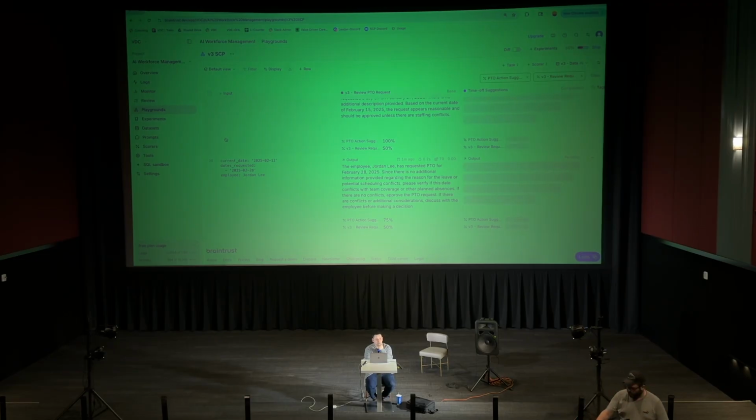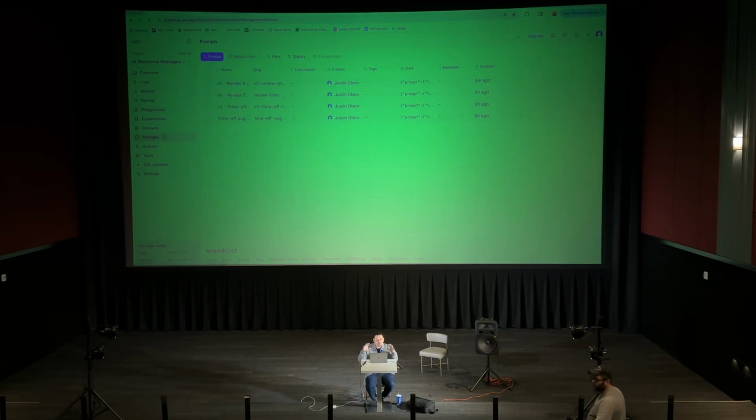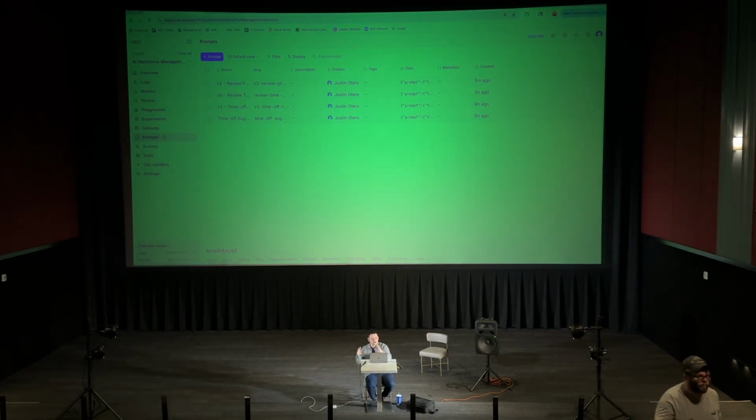Real quick, can you go over, super high level, the difference between the prompts and the scores? I think I got confused. Okay. So the prompt, and really your agentic workflow, is the main thing that your application is doing. A prompt could be: recommend to the manager to take an action. Should they approve or reject this request? Your score is the logic behind it. This is what's going to grade the output.